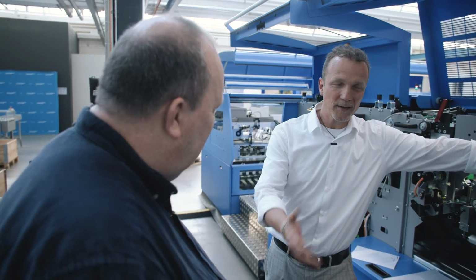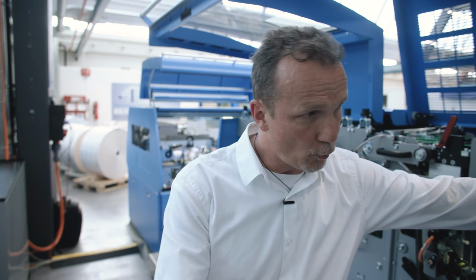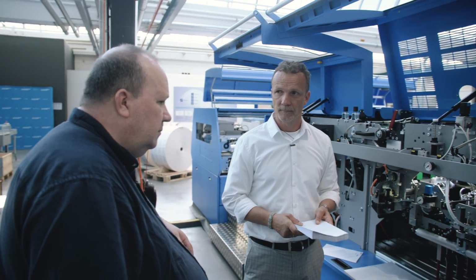We have in the background a really heavy solution. You have seen the running system. The point is, in the background we have our Connect system. With the Connect system, we make the preparation and the adjustment of the whole line. And when we produced all these books that you have seen here, it was a touchless production. What does touchless mean? No one made any adjustments in between. The operator was in the background making some quality tests, and the whole line was up and running.